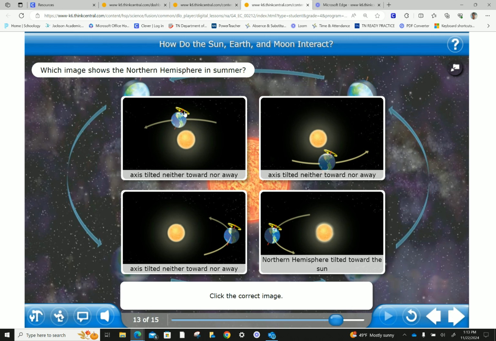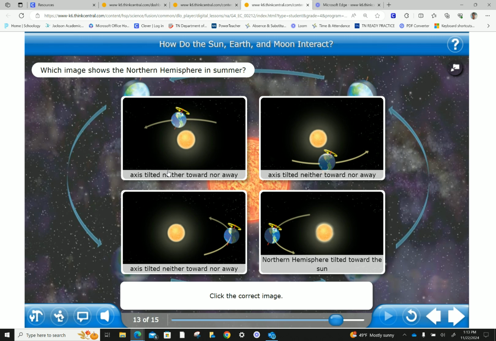Okay, so remember we're talking about the northern hemisphere, which is what is at the top of Earth. Remember we're talking about the tilt of the Earth towards the sun is what causes the seasons.